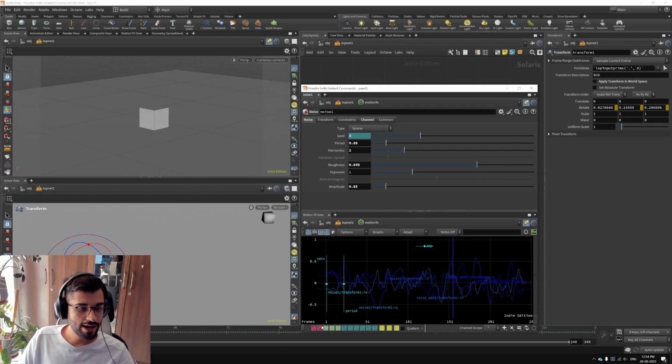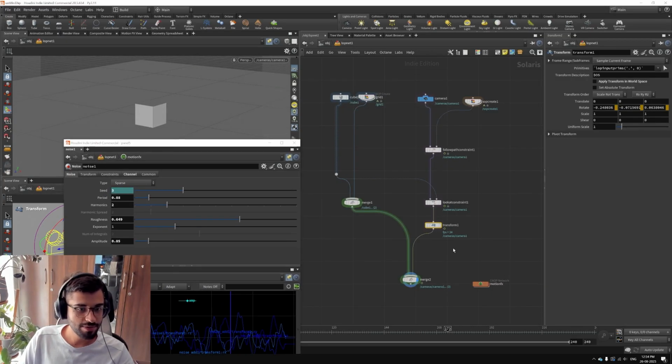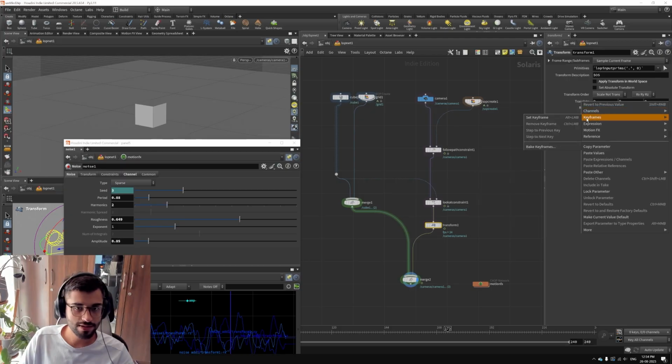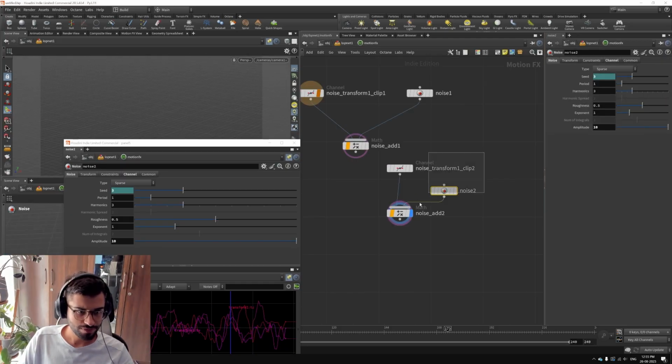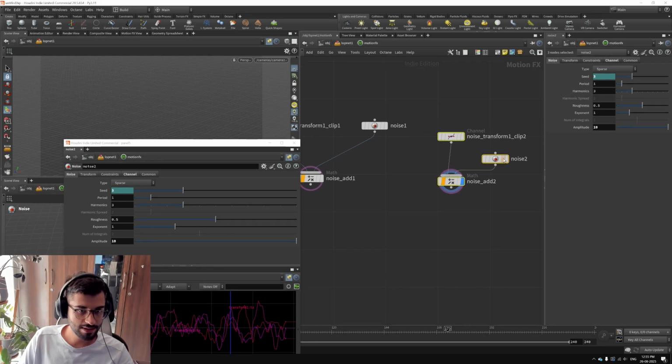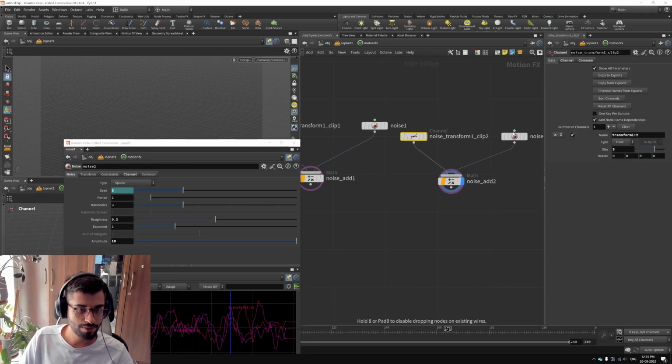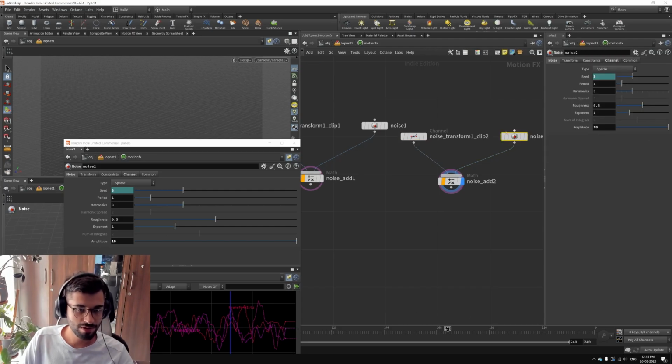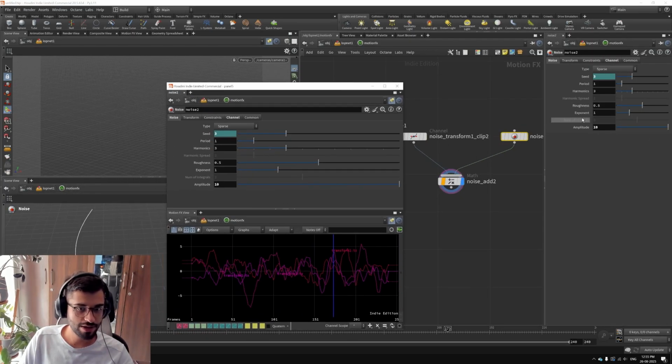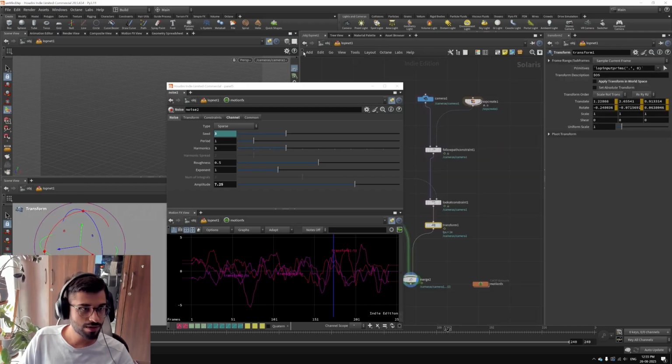You can also add in noise on the transformation. So let's right click on the translate, go to motion effects and choose noise. That adds a second parameter group here specifically for transformation, and you have your own separate noise channel to tweak things around.